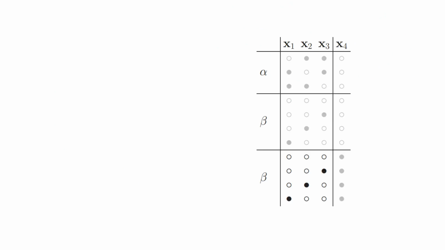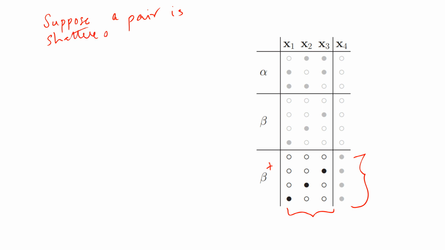So as I said, let's focus only on beta positive right now. Now, what we are going to do here is you can see that we are focusing on these 3 points, and we are going to suppose, let me write it down, that a pair of points is shattered. Suppose a pair, in this particular case, although it's not shattered, but I'm saying suppose a pair is shattered. For example, let's assume x1 and x2 are shattered.